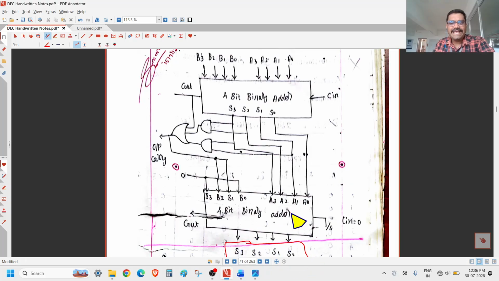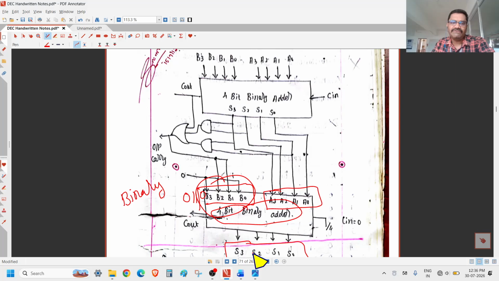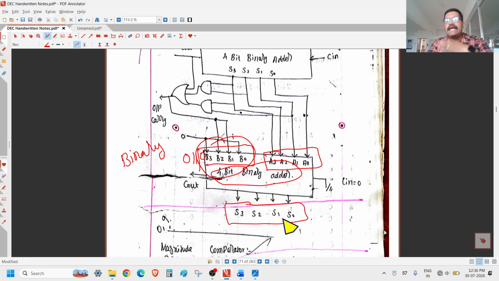If the result exceeds 9, there will be a correction factor, here 0 1 1 0. Actually the correction factor for BCD addition is the binary of 6. So if the result exceeds 9, that result will be here and the correction factor will be here. Again these two will be added with the help of the second 4-bit adder and the final result will be delivered here. That is the logic diagram of the BCD adder.